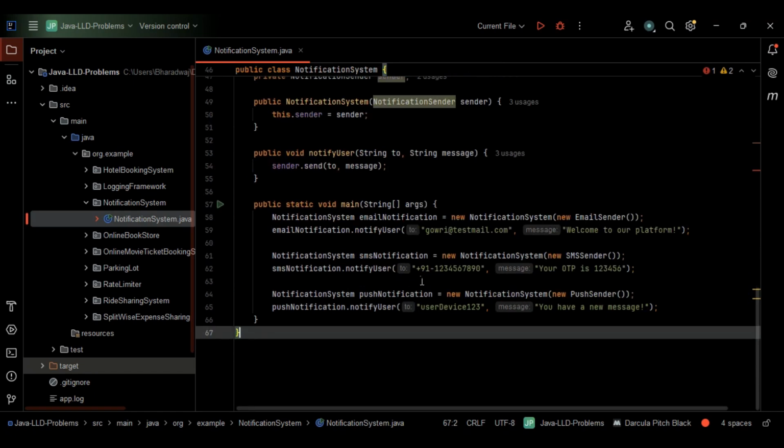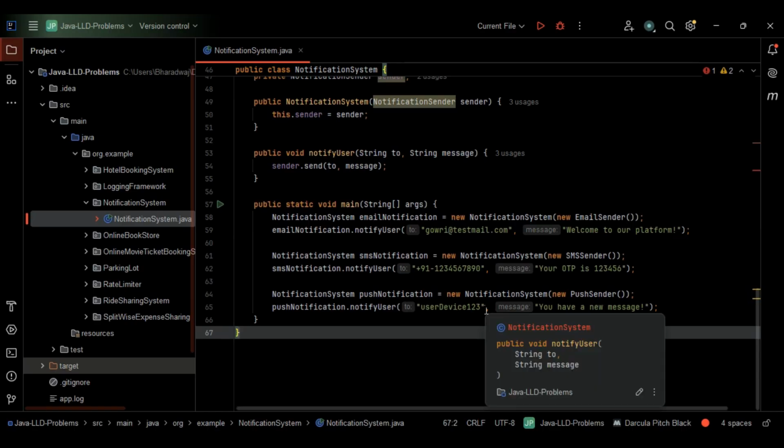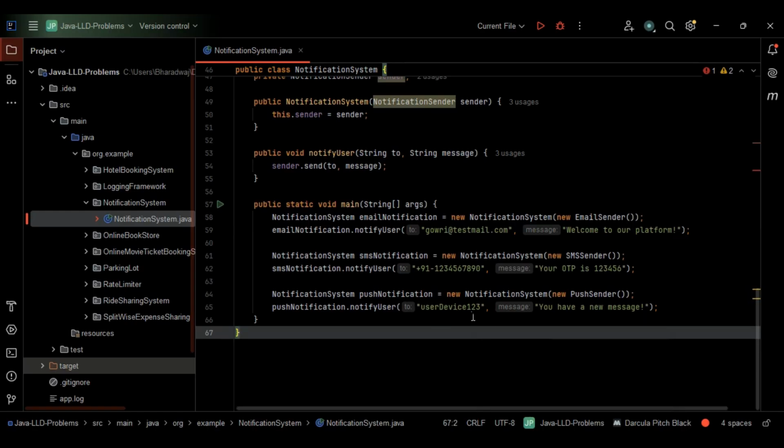Next, the final one is the push sender, sending push notification to, and we are concatenating parameter 2. The input that we are giving here is user device 123. Anything relevant you can give. I've just given some random user device 123 here. Here we can go with the new update, anything like that, right? So the output we need to get here is sending push notification to user device 123. That's the output that we need to get.